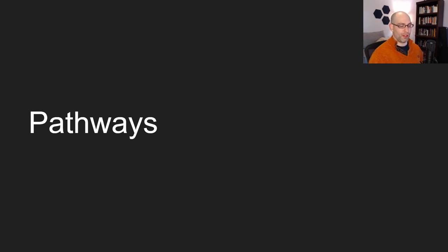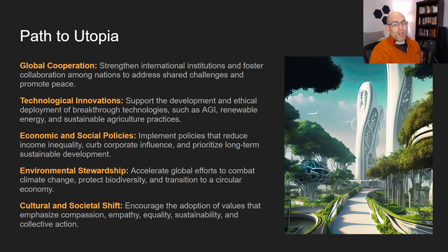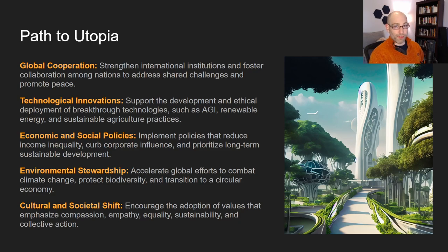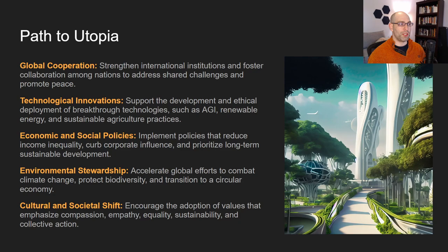Now let's talk about pathways — how do we get there from here? The path to utopia: this is what everyone wants, but it is not necessarily the easiest path. The first aspect of getting to utopia is global cooperation. Depending on the news you watch, you might note lots of geopolitical tensions, but there is also a lot of global cooperation — the United Nations, the European Union, and quite a few other treaties and alliances that are strengthening and on the upswing. That is a check in favor of moving towards utopia. Technological innovations — we've got artificial intelligence going through the roof right now, helping with everything from biotech to energy to healthcare. So we've got another check mark there, but remember all technological advancements are a double-edged sword.